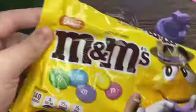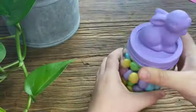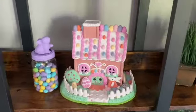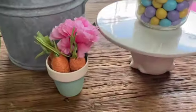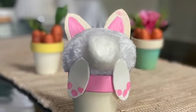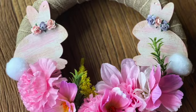Yum, my favorite part. Pick whatever type of candy you desire. I picked these spring Easter M&Ms because the purple matched the bunny perfectly, and this is how I decorated with it in any way, any place you wanted to. These are the other crafts I did, and I hope you like this video.